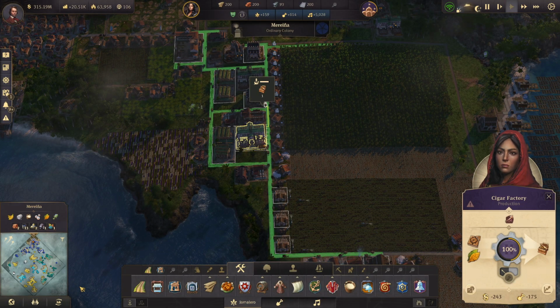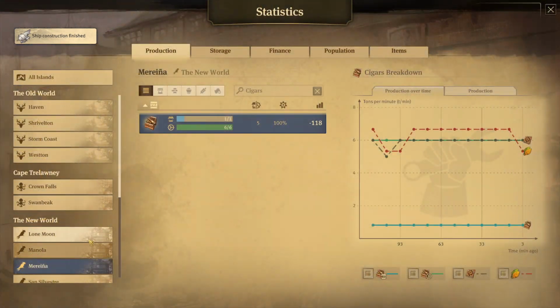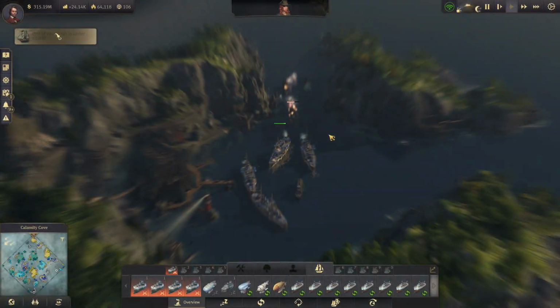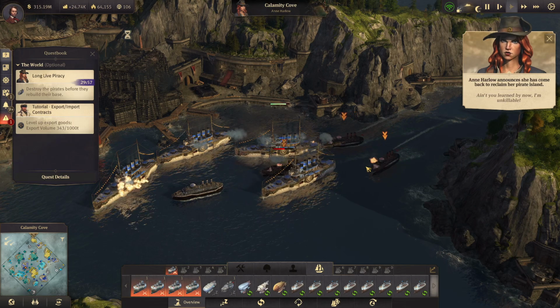Ship constructed. Ship under attack. Ain't you learned by now? I'm unkillable.